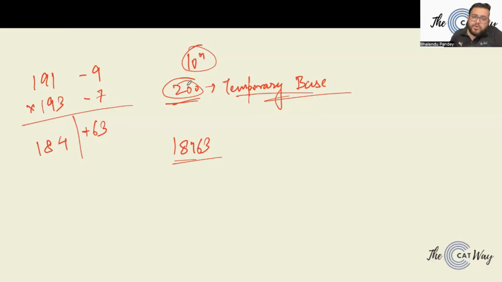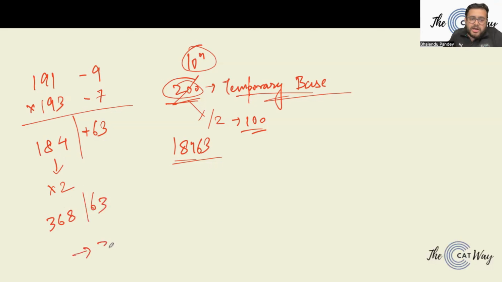Right? So what we will be doing is to convert this base 200, we need to divide it by 2. Only then it will get converted into base 100. And over here, to change this into base 100, this part gets doubled. Because to convert my base 200 into 100, I am dividing it by 2, over here I have to multiply by 2. So 180, 180, 360, 4 and 4, 8. So 368 over here and 63 from here. Your answer becomes 368,63. Correct? So this is the answer that we arrive at.